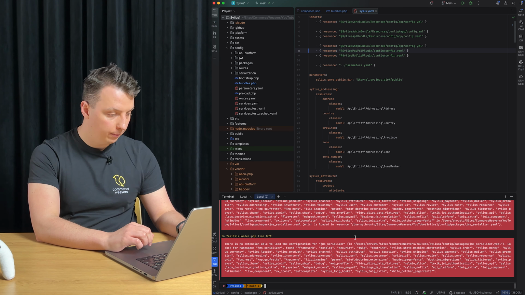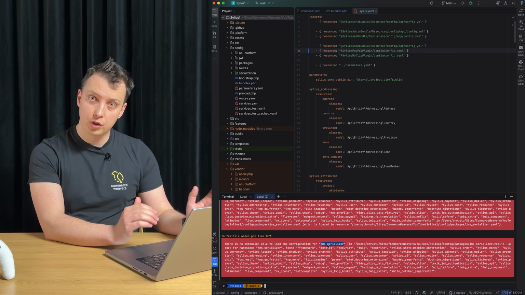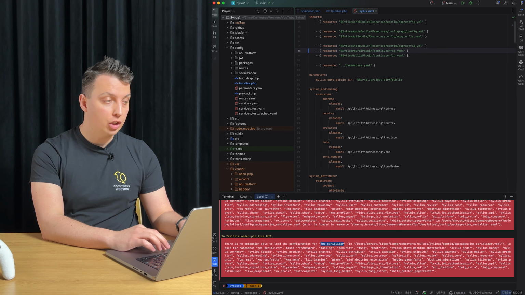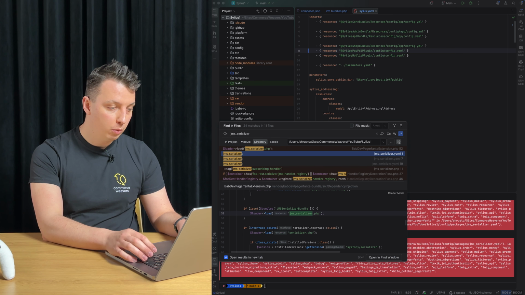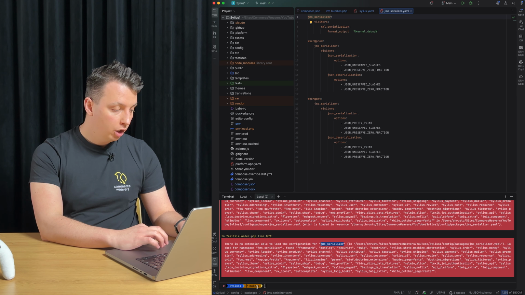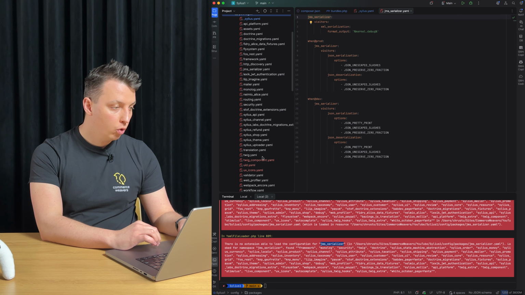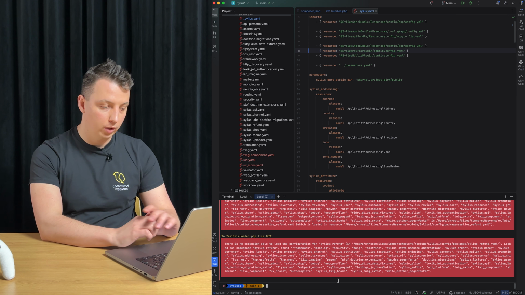Let's cache clear again. Another thing that has changed between versions is the removal of JMS Serializer in favor of Symfony Serializer. This package is no longer with us. In this case, I can also remove all of the configuration. Here, the easiest way will be to just simply remove the file. Therefore, I can just remove it safely. Now, let's move on to the next one.